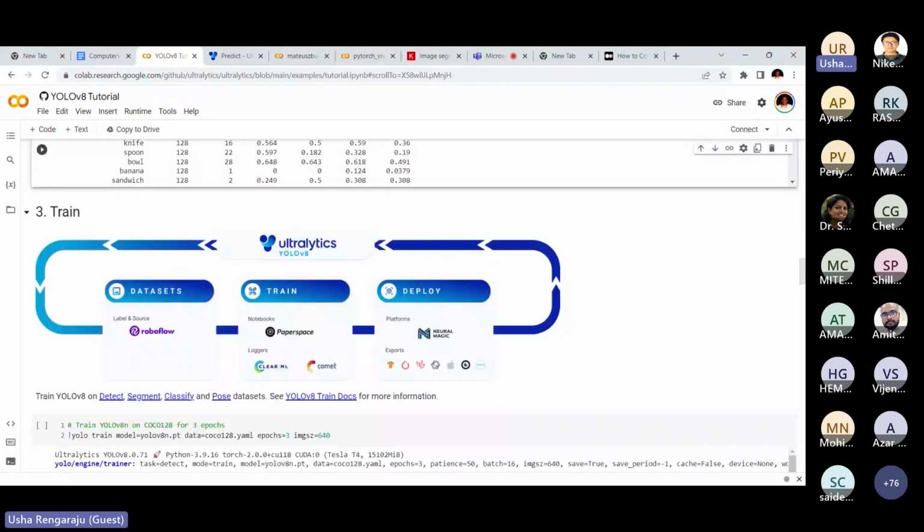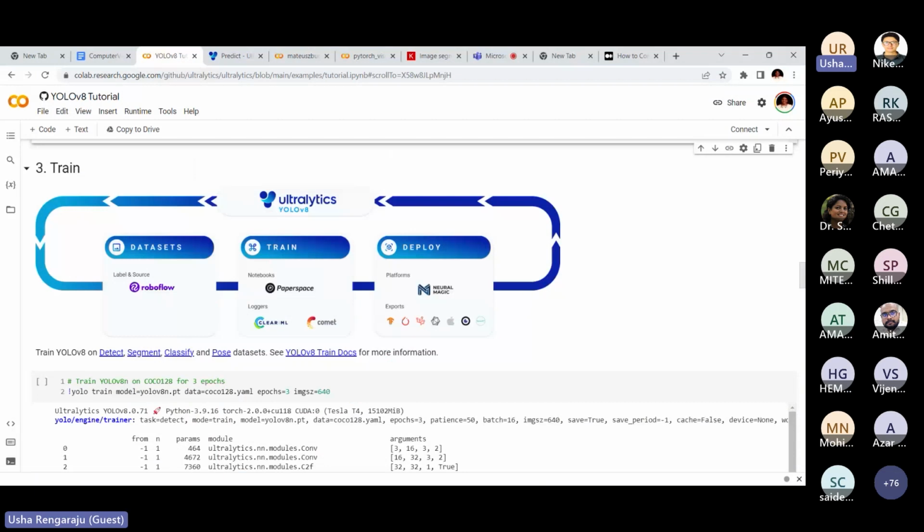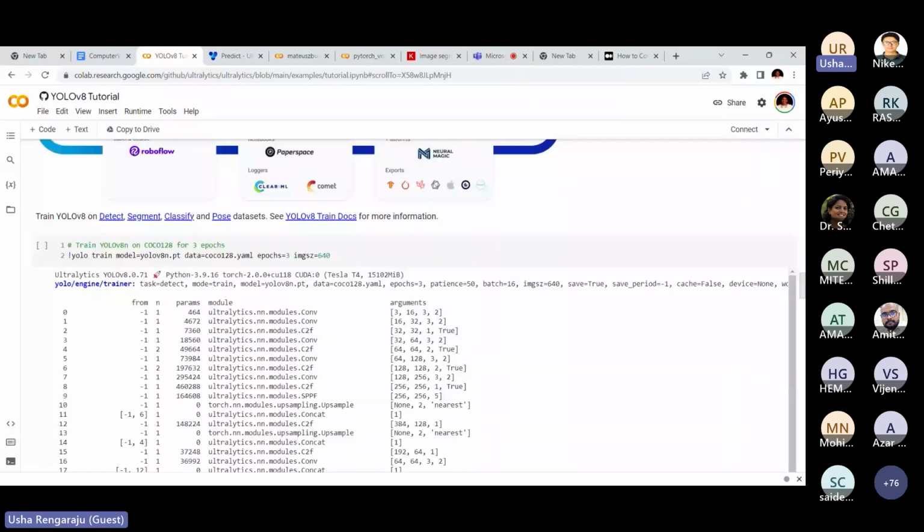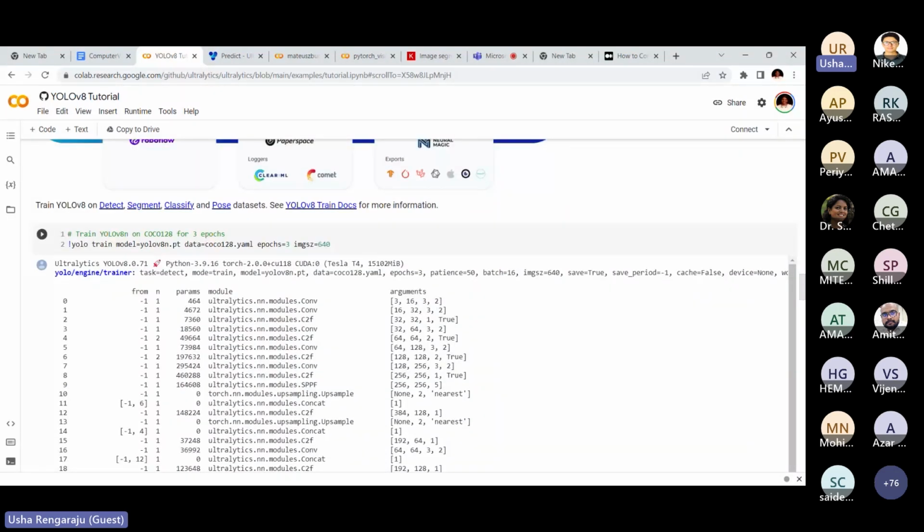And what if you want to train your models? Again, the syntax is exclamation mark yolo. And instead of val and predict, you'll be mentioning train as the argument here. And the model which you want to train from scratch is yolov8.pt. And on which data set you want to train, you can use COCO. And then there are multiple other parameters as well.